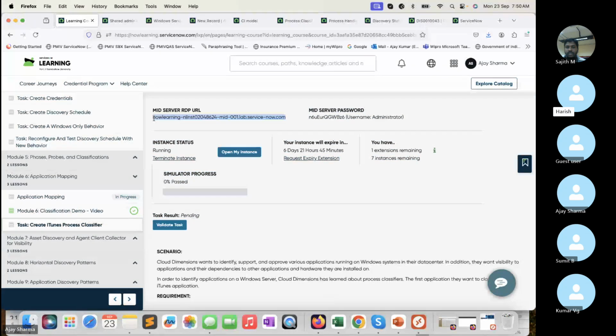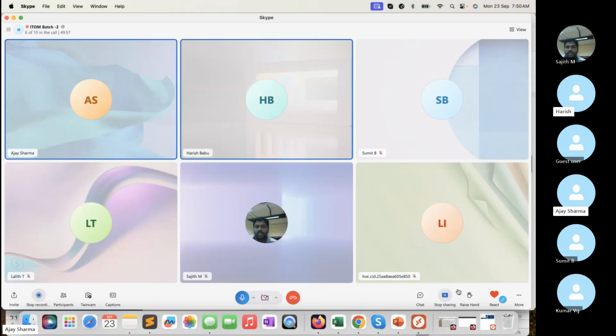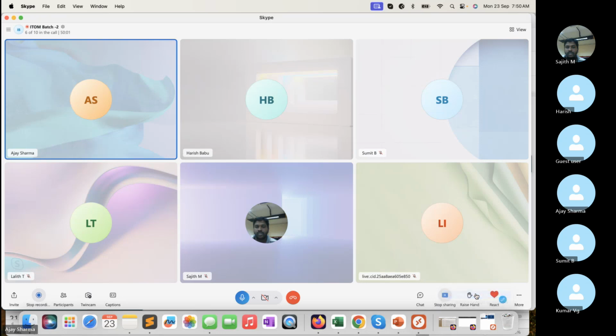Actually, when I click share, I think it's opening preferences. Okay, just let me stop my sharing. I just put the Now Learning instance, or sorry, the URL of the mid server and the username and password to you.